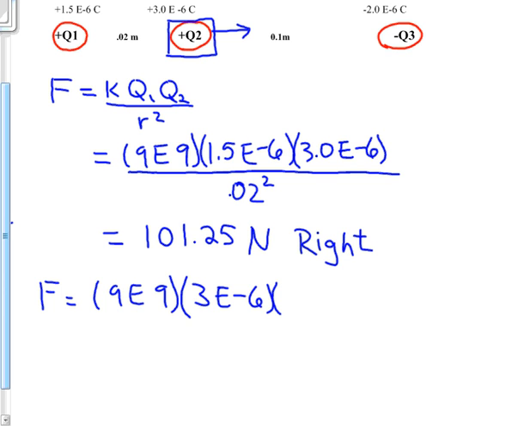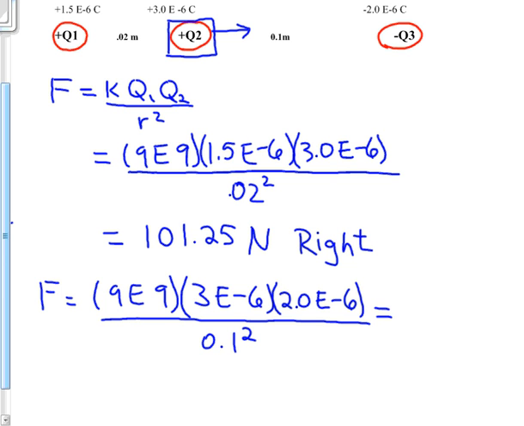But in this situation, we do not include the negative of the charge there. And we just write 2.0 times 10 to the minus 6th. We do want to keep the negative on the exponent, but not the negative that's in front of the charge. The distance here is 0.1 meters, which will be squared also. When we calculate this number, we will find that we get 5.4. This number is in newtons also because it's a force.